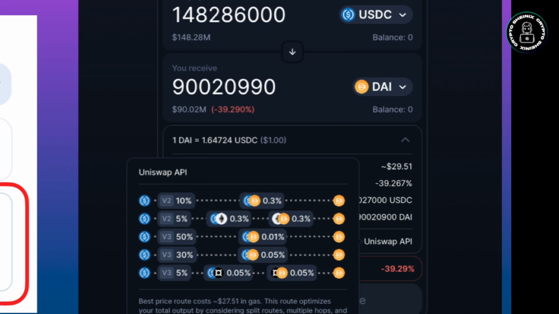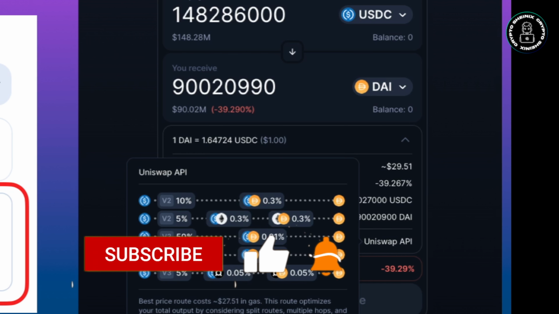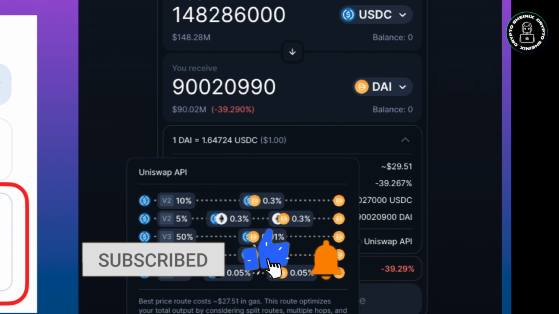So again, this is an interesting way of seeing the fee tiers on Uniswap V3, that they are also used for pulling liquidity on the router. And this is basically what I wanted to talk about in this session about Uniswap V3. I hope you understand. I hope you have an idea of what Uniswap V3 is.